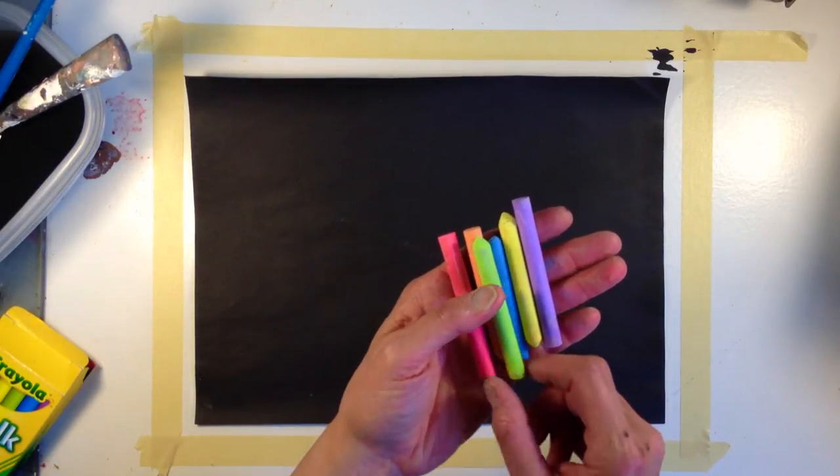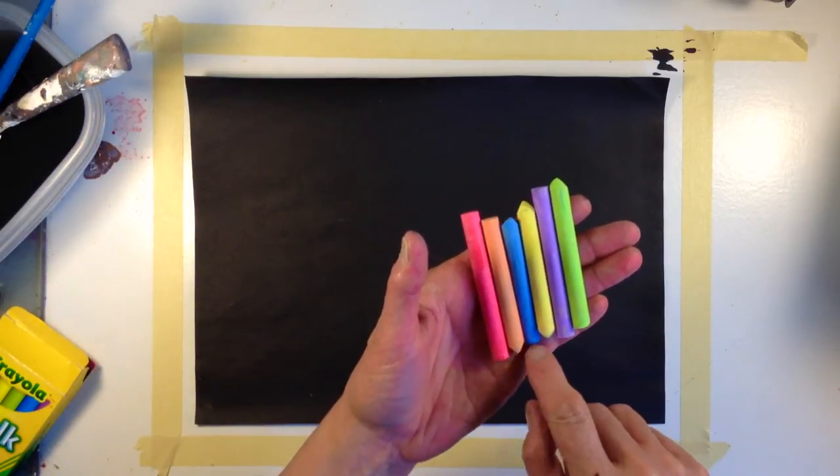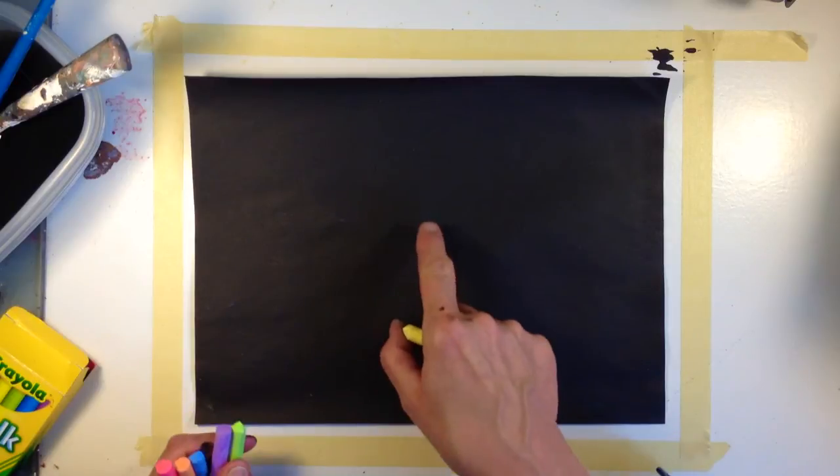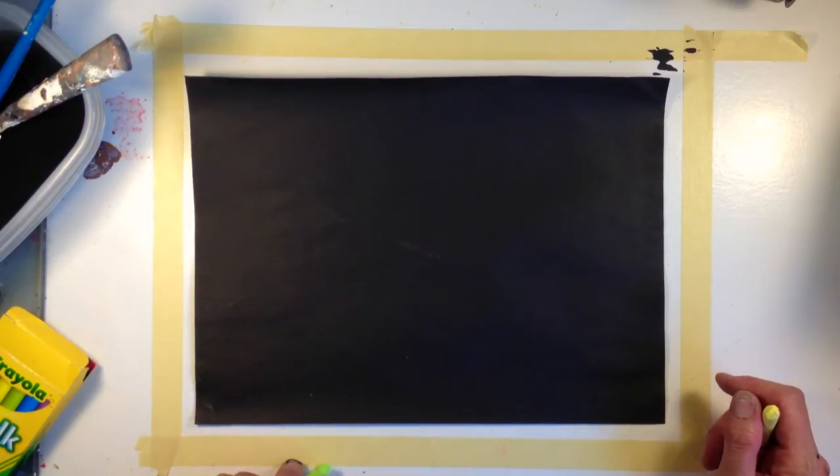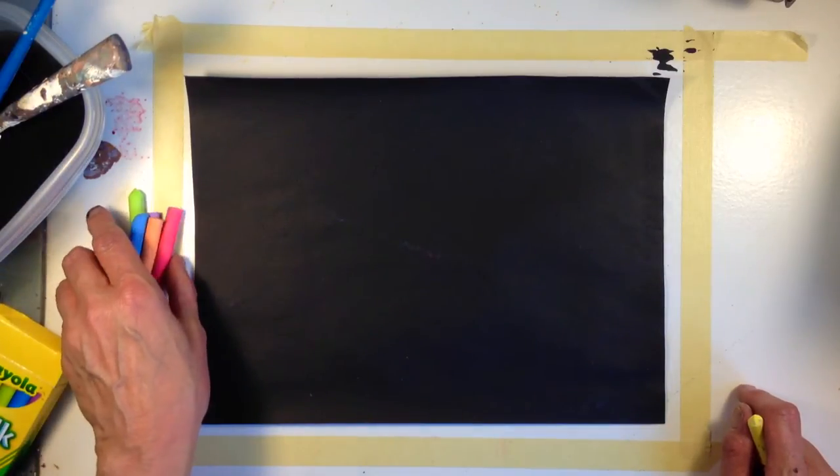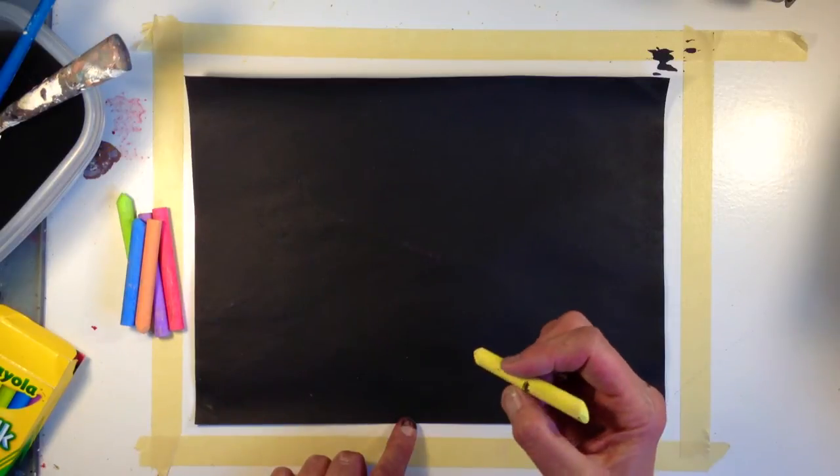So here are the colors that I'm going to use. There's six colors in that box. And I'm going to begin with the yellow because it's the brightest. And I'm going to start here on the center. Now you can start anywhere on the paper that you want. I've done it in all four corners, but I think what I want to do is just try the start with the center here. Remember the object is not to get trapped as you draw. I'll show you what I mean.